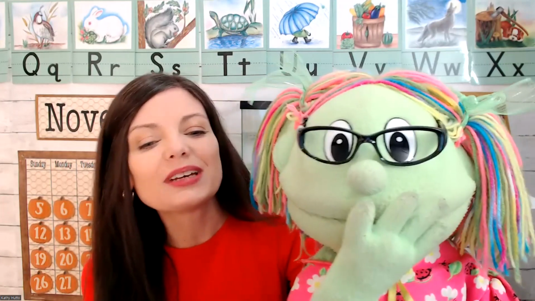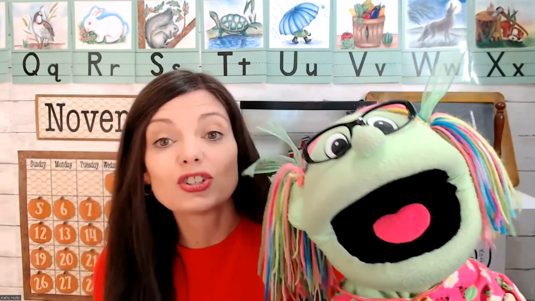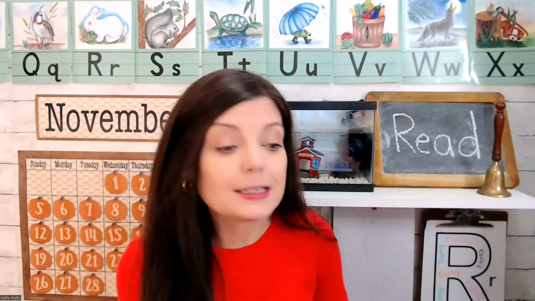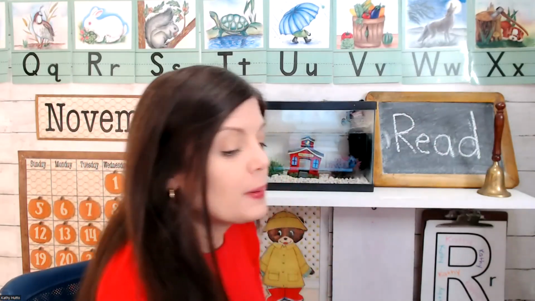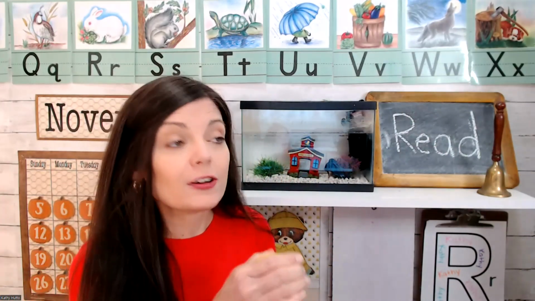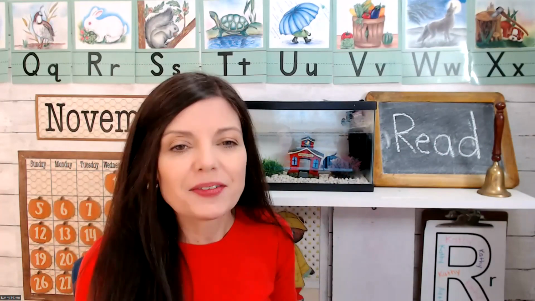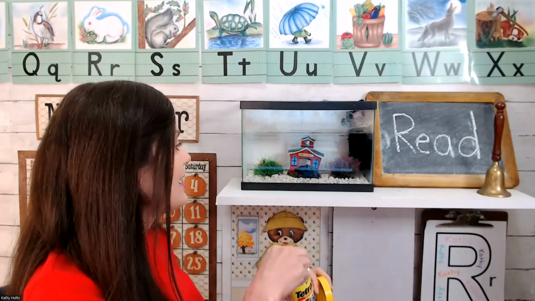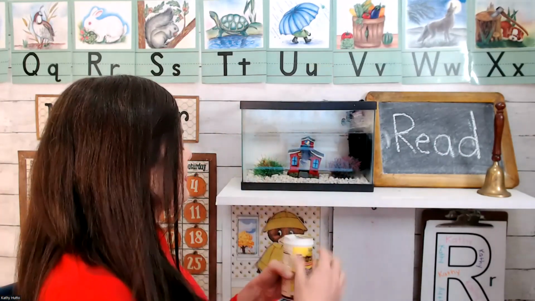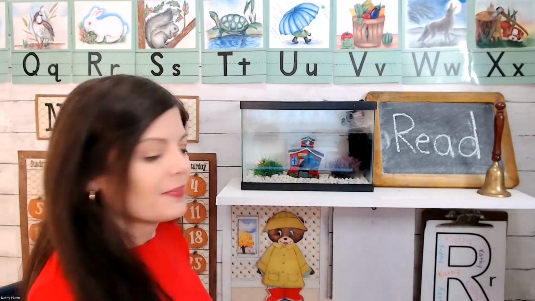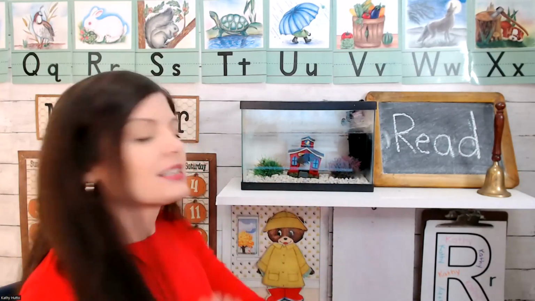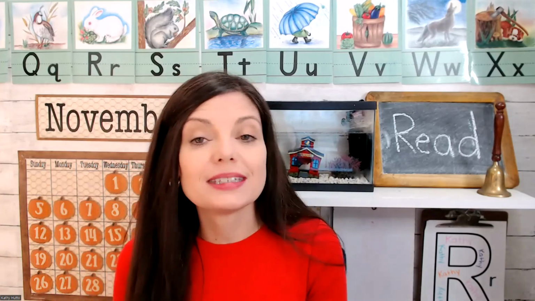Today's letter is R, and R is for read, so we're going to do some fun things with letters and words. Let's see if Sue can sit down so we can do our class job. Do you remember what that is? Well, if you've been here before, then you know that every time you come to class, we have to check on our fish, Fred, and feed him. Hi, Fred.